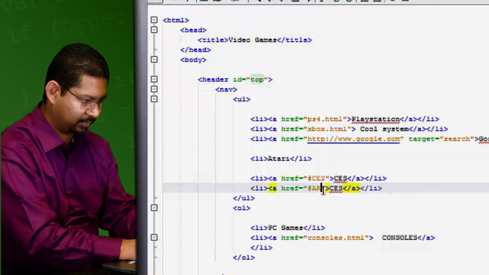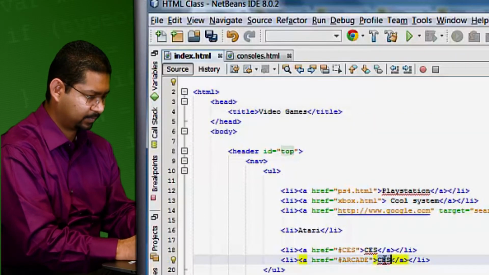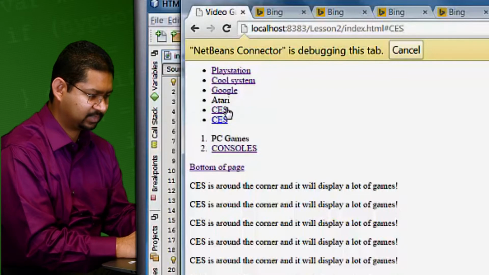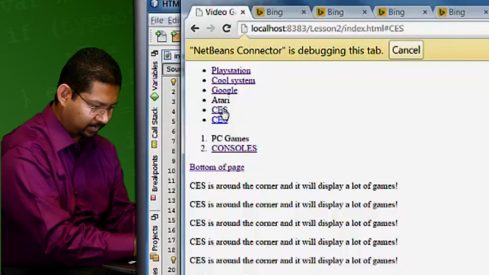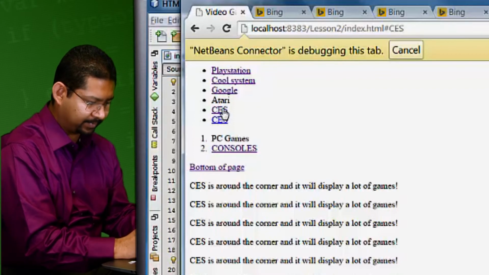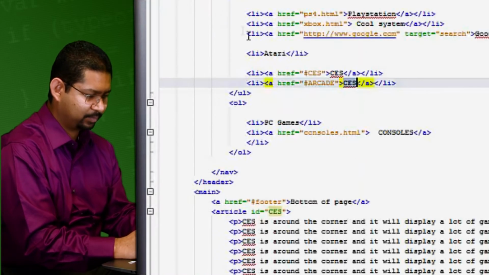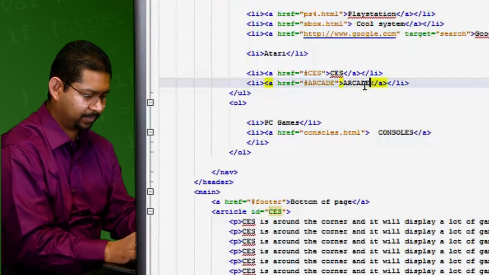The next one we've named it Arcade. I'll hit save and you'll see that I have two tags that say CES. And when you hover over this one, you'll see that it says index.html hashtag CES, and this one will say hashtag arcade. This will go to the arcade section, but let's just make it clear for our users. Arcade.